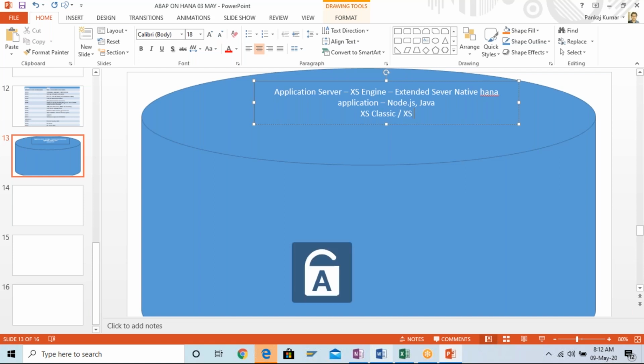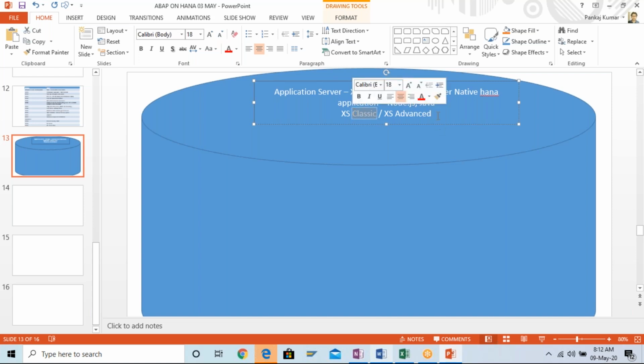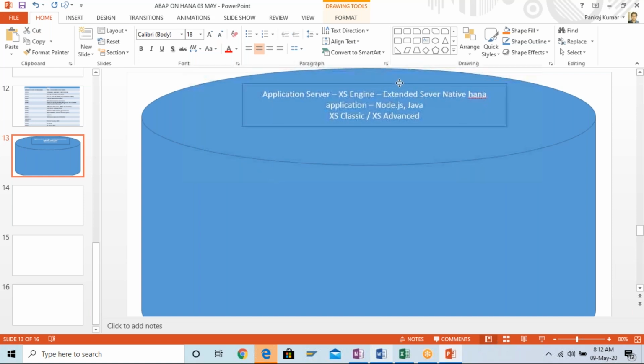Access advanced has some advanced features, like Gmail Classic or Gmail Advanced, right? Gmail Classic has classical graphics and so on. Yahoo Classic and Yahoo Advanced, the current one. Similarly, you can compare like that. Access Classic has an old interface, whereas Access Advanced has an advanced interface and advanced functionality which you can use. This is one part of this HANA server.